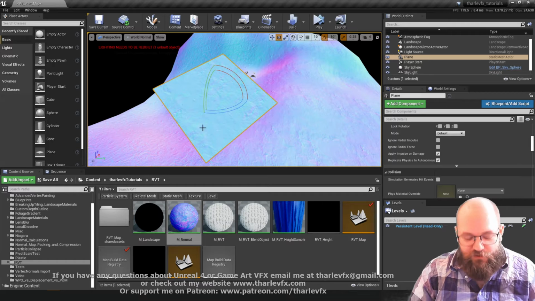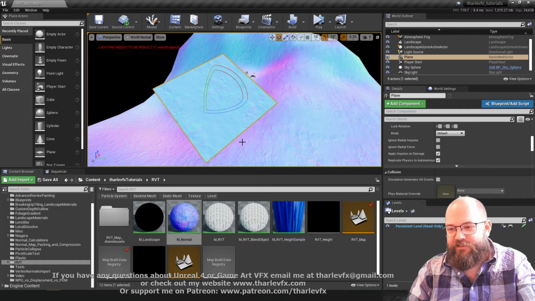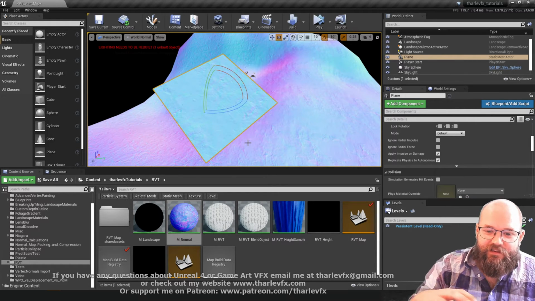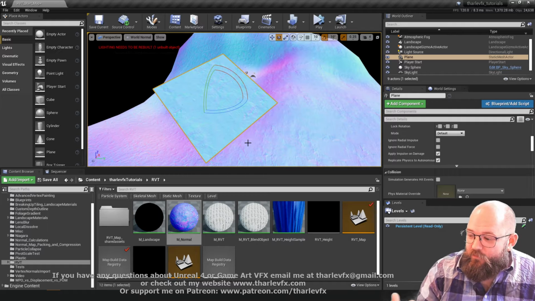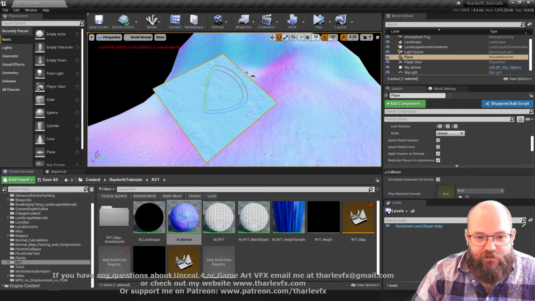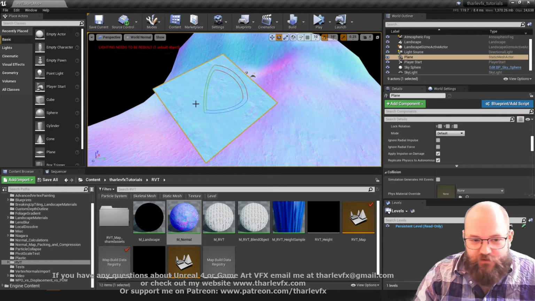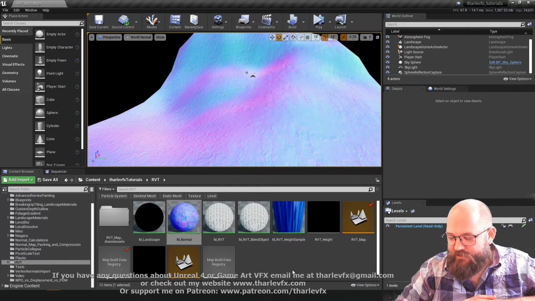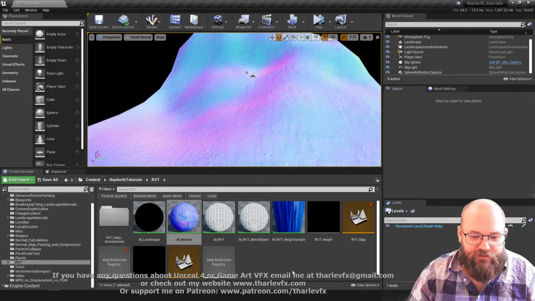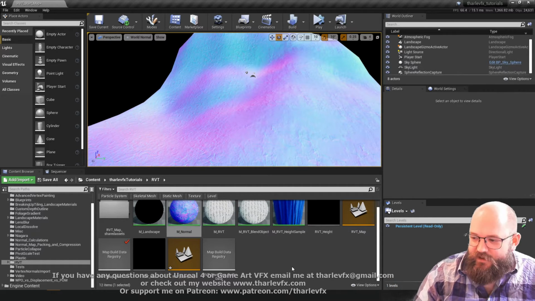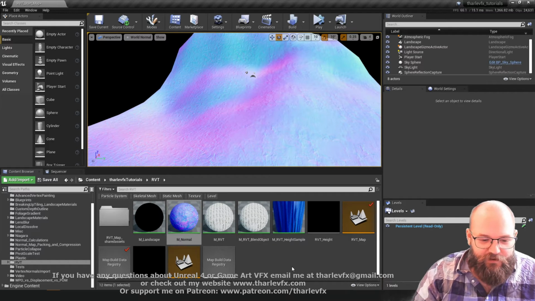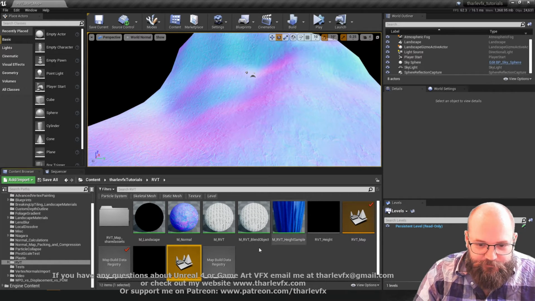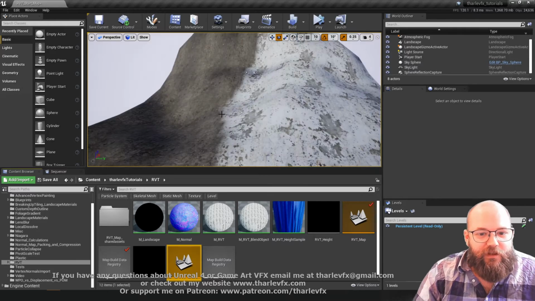How this becomes useful now is that when we're using runtime virtual texturing, it stores all that normal information in world space normal. So if we're writing to that, we need to convert from tangent space to world space. Most of the time when you're dealing with Unreal, you're just happily using tangent space normals, that's fine. When we get into slightly more complicated shaders, sometimes we need to convert between world space and tangent space. So let's put that back to lit.